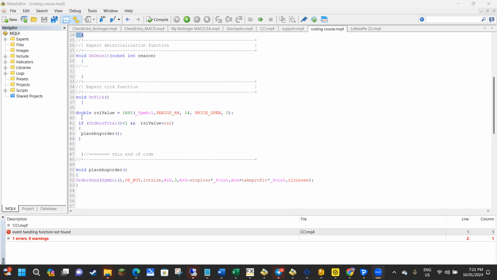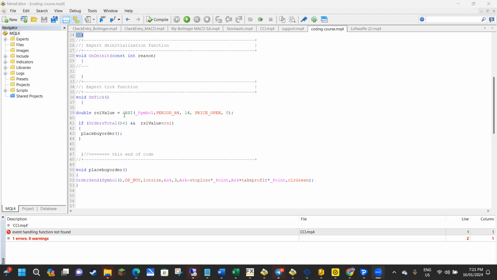Sorry, guys. Just first of all, at the end of that last lesson, we incorporated an RSI. So we've just made RSI value, which is just a name that I've made up myself, and I'm giving it the value of that.